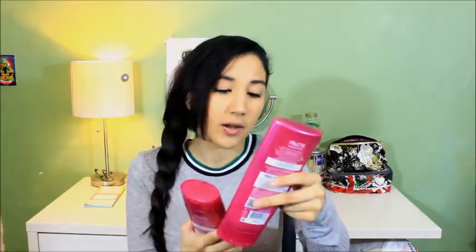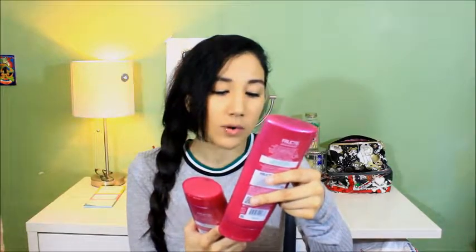Alright, let's talk about shampoo for the month. I have my Garnier Fructis here. This one is the pomegranate one for visibly fuller hair. It's to strengthen your hair. Now every other month or so, or every few months, I change my shampoo brand. So I went from Organics, which is still a super good brand that I love, Head and Shoulders, all of that. I always switch it around, and this time we got the Garnier Fructis.